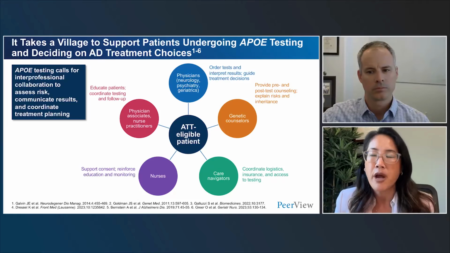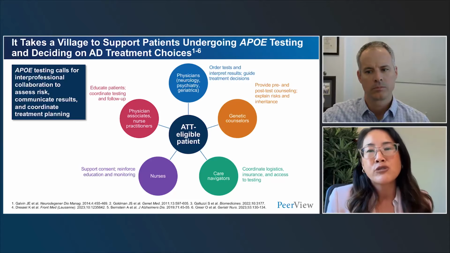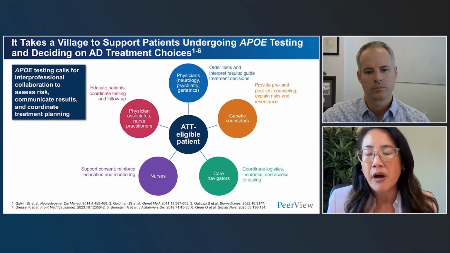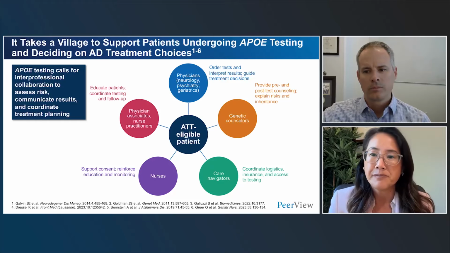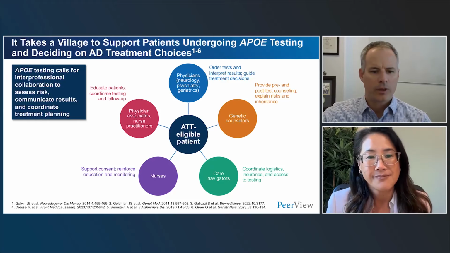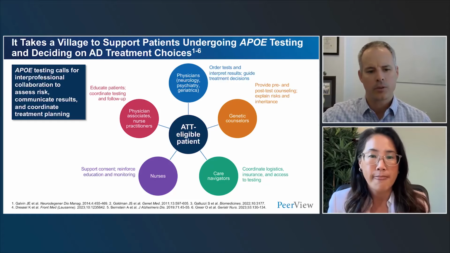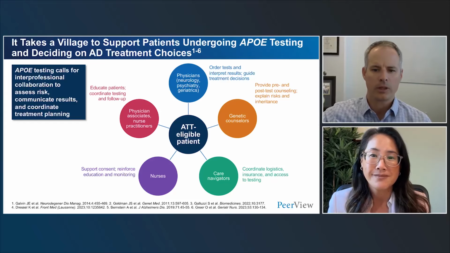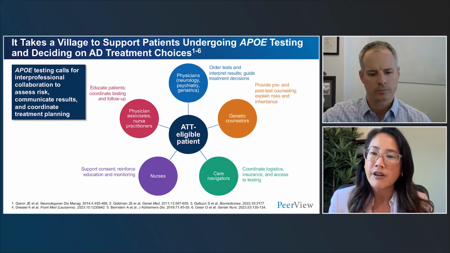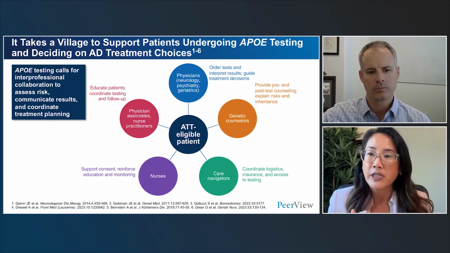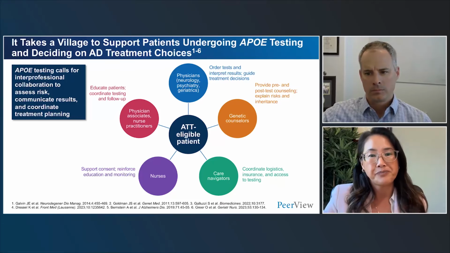In your clinical practice, Dr. Music, who would you say are people that you really lean upon in this process? I think in our center, the advanced practice clinicians do a lot of this, and they do a great job with it. They're the first line of defense, and they do a nice job of explaining the risk. And then if there's need, we'll go to genetic counselors from there. That's fantastic. I think we lean a lot on our nurses to help organize us and compile all the information, including the biomarker status, what tests, and where they are in the process.